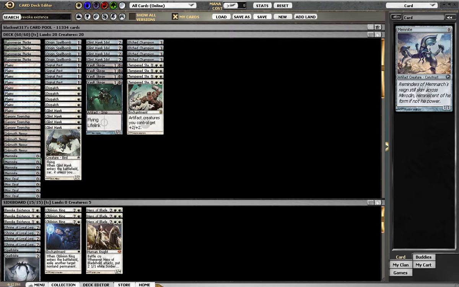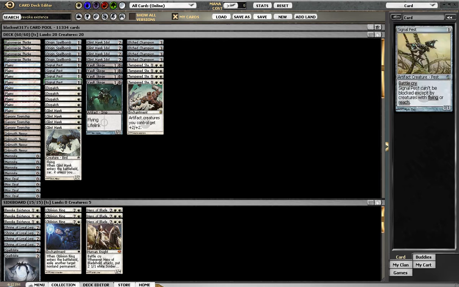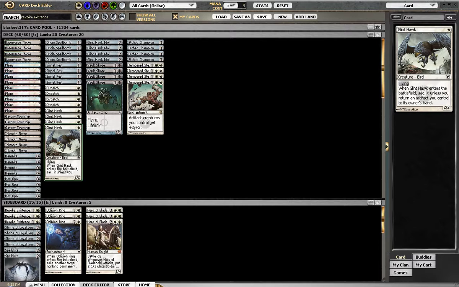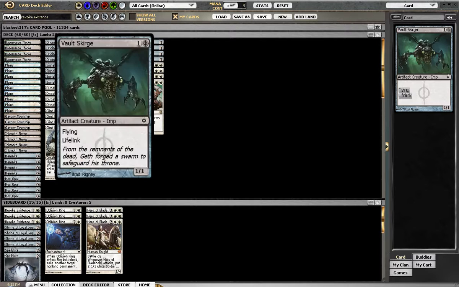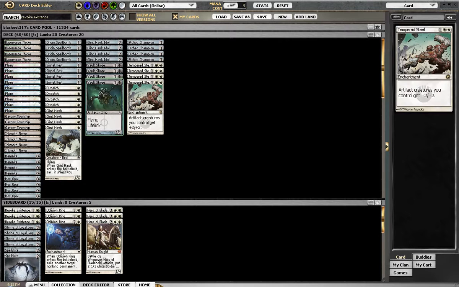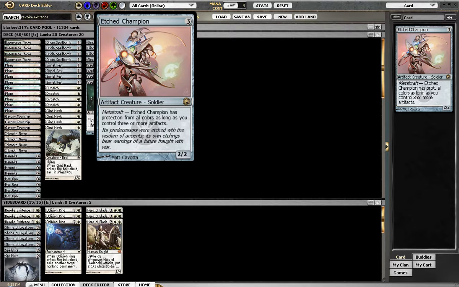Okay, let's talk about our creatures. We have a lot of them. We have 4 Memnites, which cost 0 mana, so it's a 1/1 for 0, so it's basically a free spell. 4 Signal Pests, which buff your guys and are very hard to block. 4 Glinthawks. 4 Vault Skirge, which usually come down turn 1. 4 Etch Champion, which are really hard to block when you have Metalcraft and to kill.